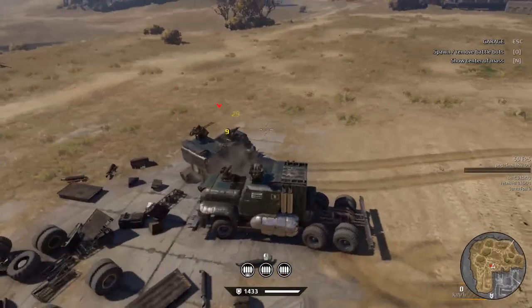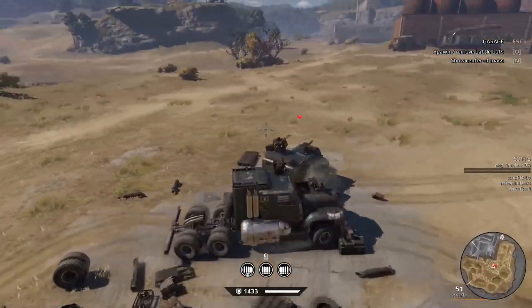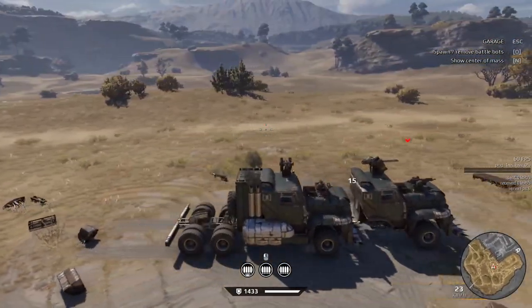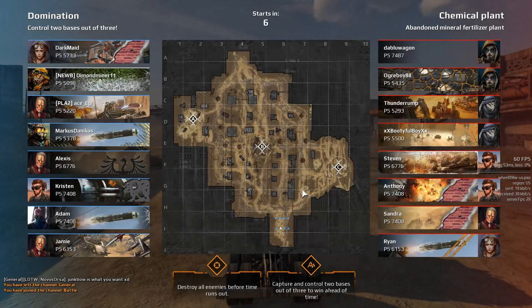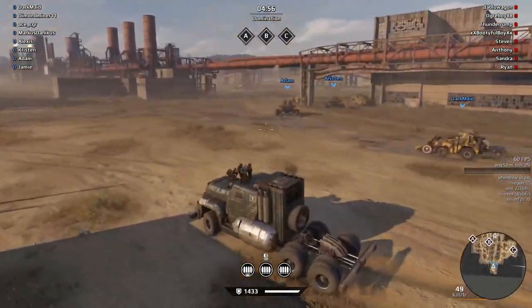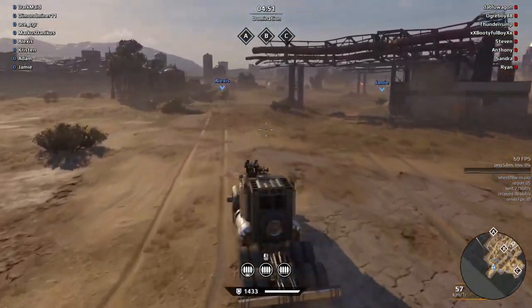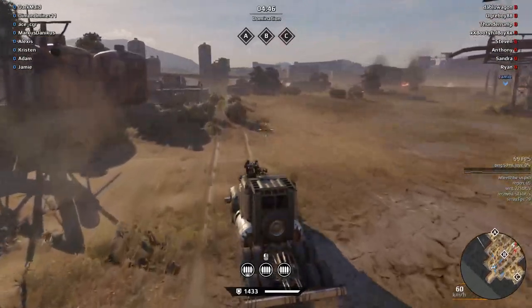Ooh. Okay, this thing's a little bit weaker than what I wanted it to be. Alright, I'm not sure how long this is going to take to get into a match, so I will just skip on ahead. Okay, we are in here for match number 1. Ooh, is this a new map? Kind of looks like a new map. Not seen this map before. Looks pretty cool. Kind of like a factory sort of map. That's pretty neat.